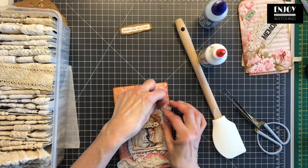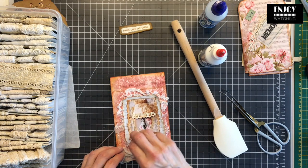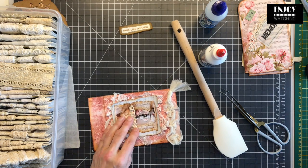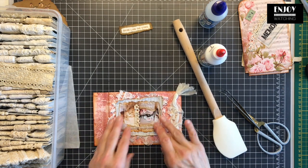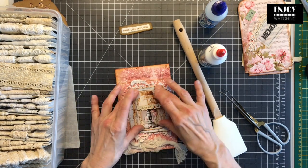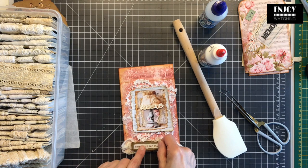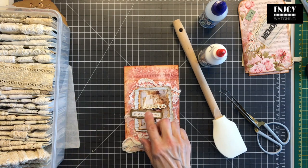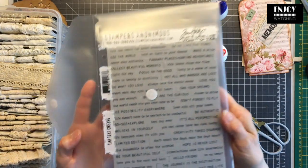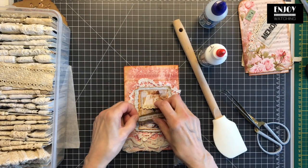Yeah, it's still loose, but it's more that the fabric, again here. So this is also a bit of a learning process, and you can always add more glue, but if you have too much, it will get so stiff, and that's something I don't like. I think I want a smaller word, something smaller. I use these from Tim Holtz, the sentiments, but it doesn't matter, any word will do. But I will make a smaller one.